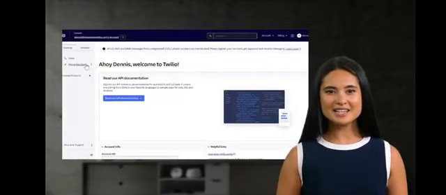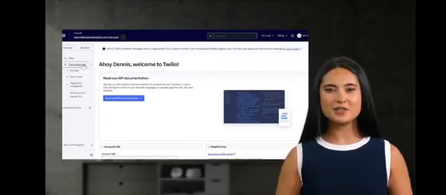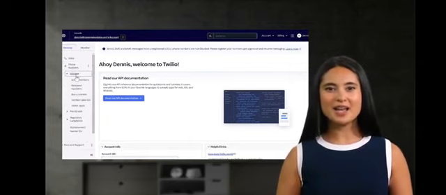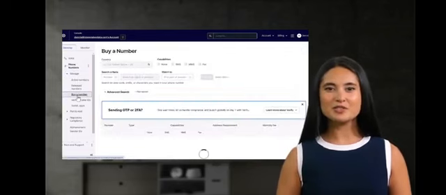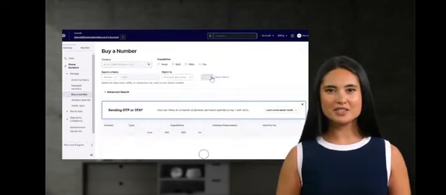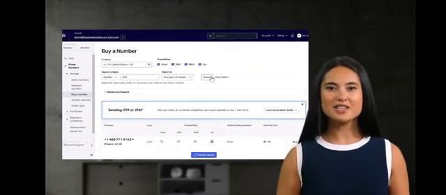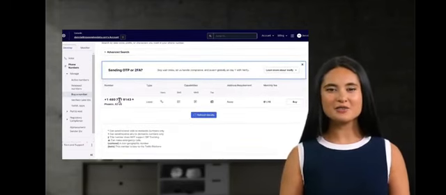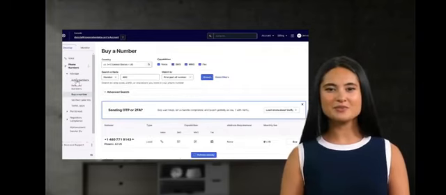We are now logged in and viewing the Twilio dashboard. The first thing we need is a phone number. Click Phone Numbers, Manage, then Buy a Number. There are a number of search options. You can select by area code, a particular number sequence, or even attempt to spell a vanity name. We'll pick a Phoenix area code for this example. Next, follow the prompts to buy your new number.